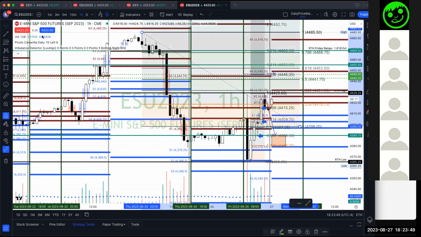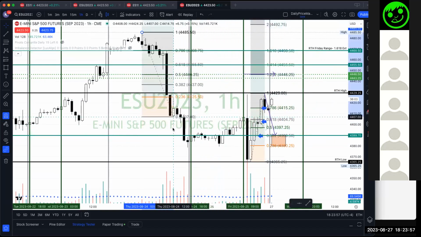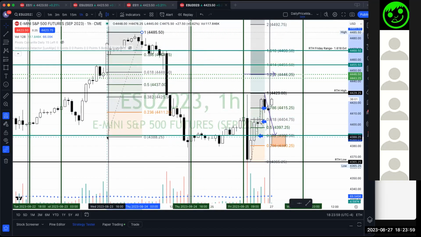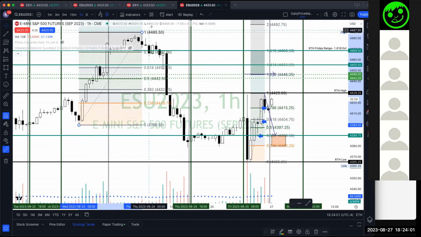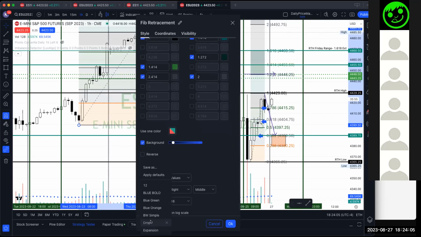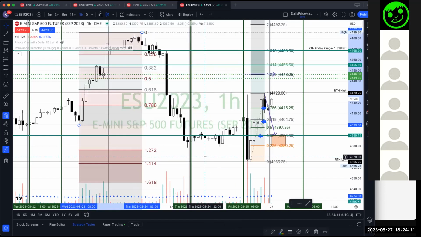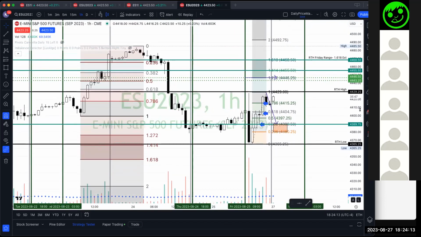Now we have a lot of lines, so I'm going to hide some of this stuff here. So I'm just going to put this block here. The glasses, here we go. So I'm going to do the reversal on that. I have these templates set up so they color code things. So I'm just using this high and this low.